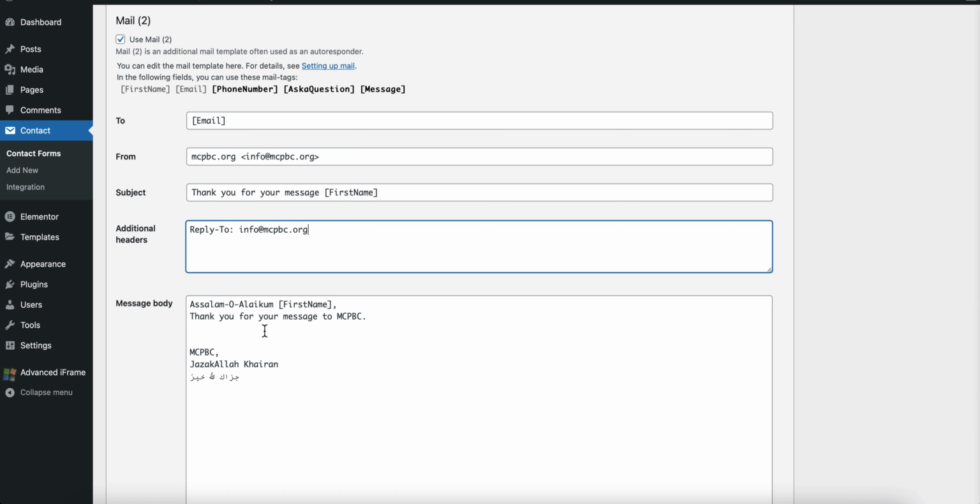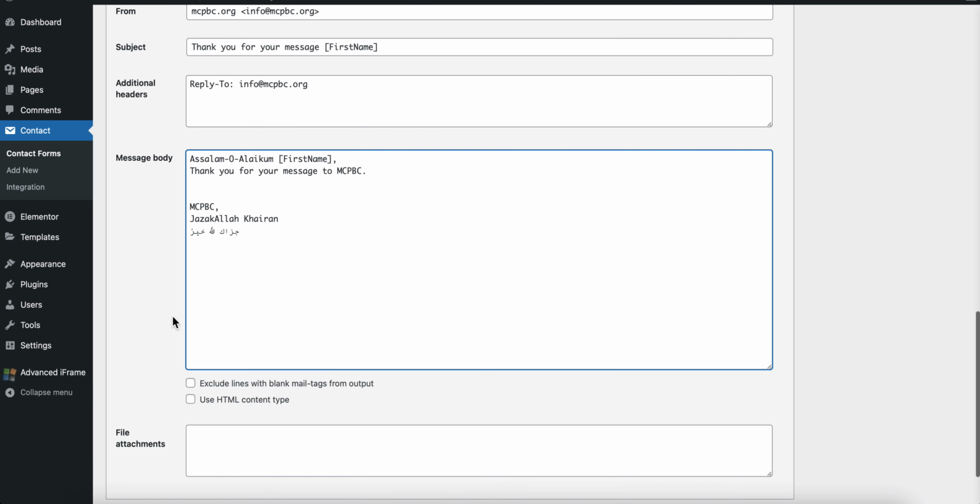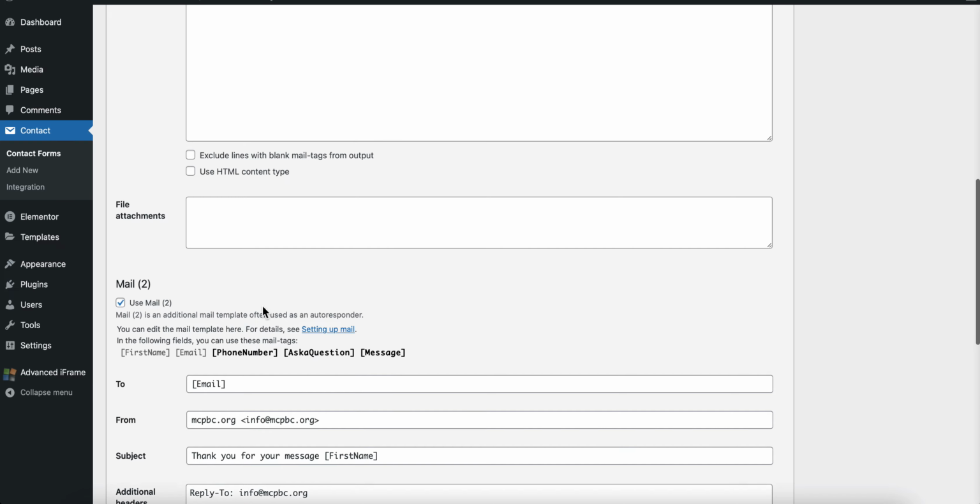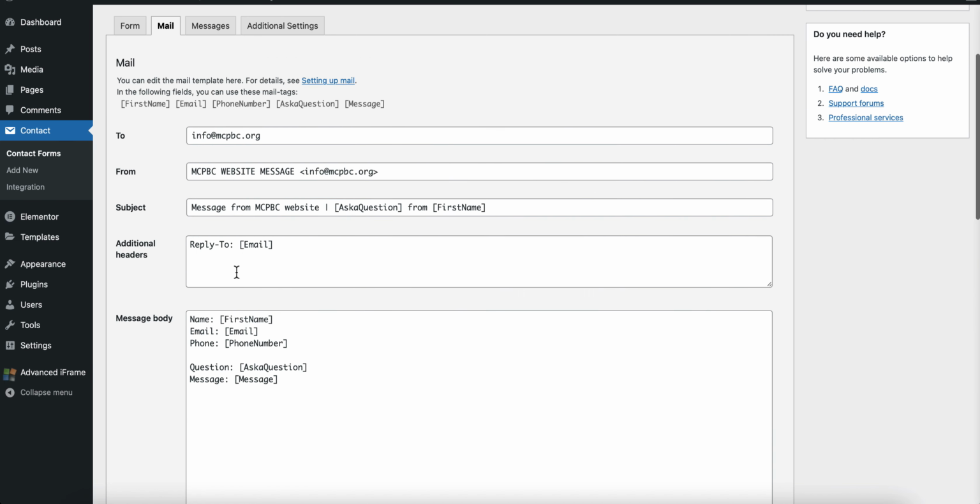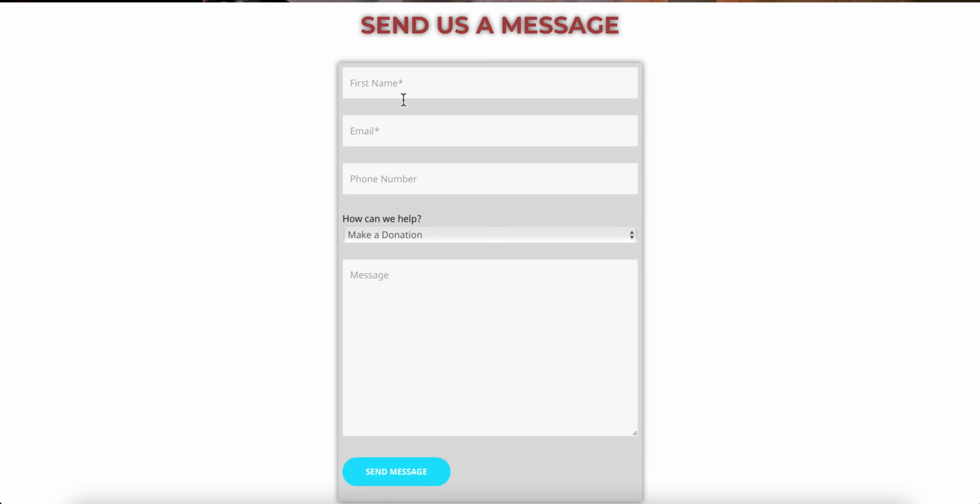And then we have a message body, whatever you want to call it, to say hi, hello, their first name, so this is again more personalized in this case. So they're going to get the message and then their first name, and then thank you for the message to whatever organization that you're sending it to. And then you can put something in there. This is just a second email that they're receiving. This is the first email that is being sent to you, on behalf of the sender, after filling out this form.